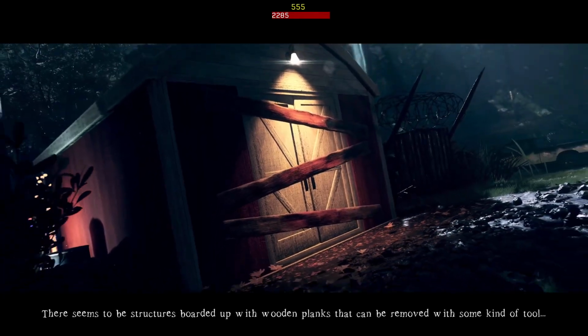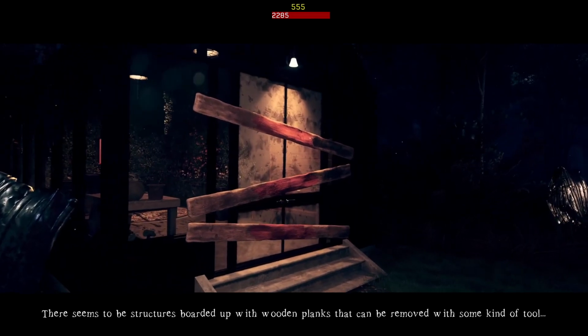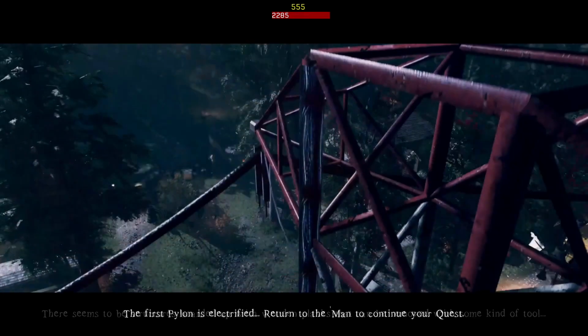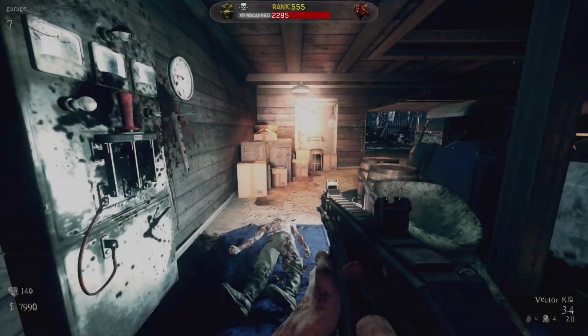This is kind of cool with all these little cutscenes. Seems to be structures boarded up with wooden planks that could be removed with some kind of tool. Reminds me of Black Ops Cold War loading screens. It does. First pylon is electrified. Return to the man to continue your quest. Well, I would assume.